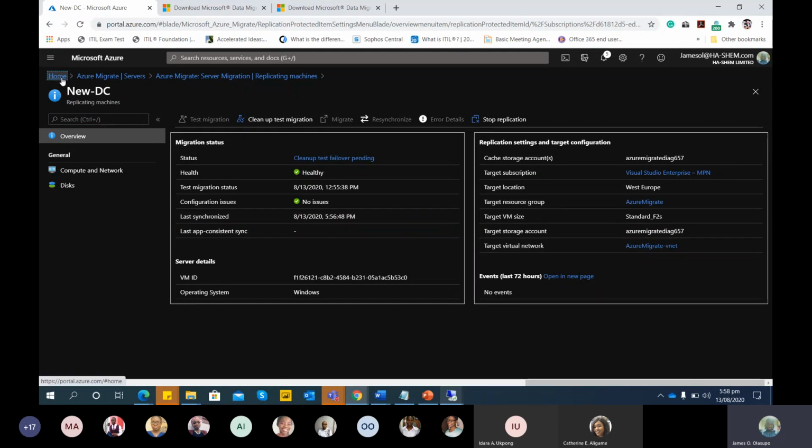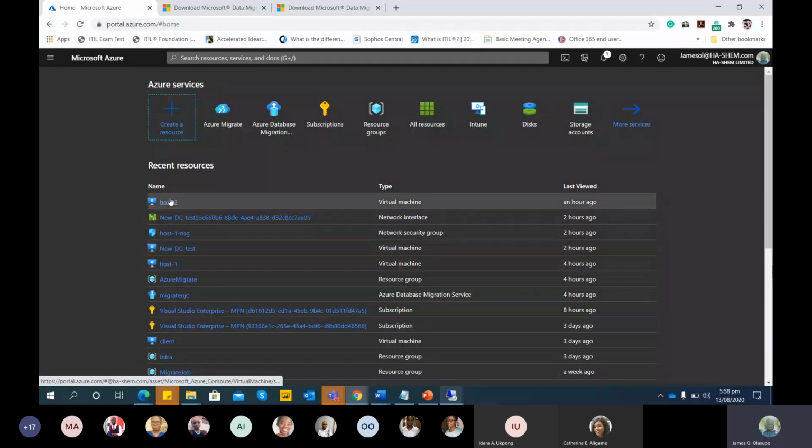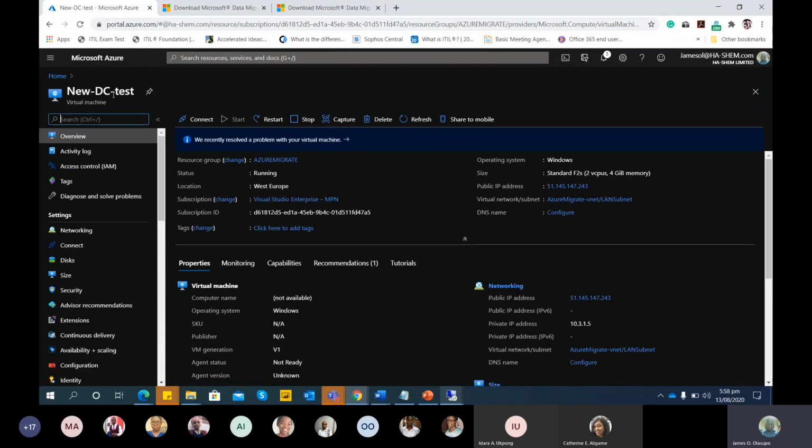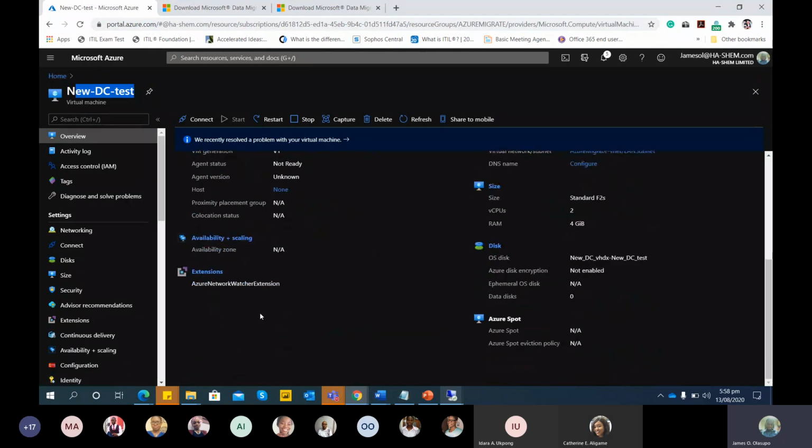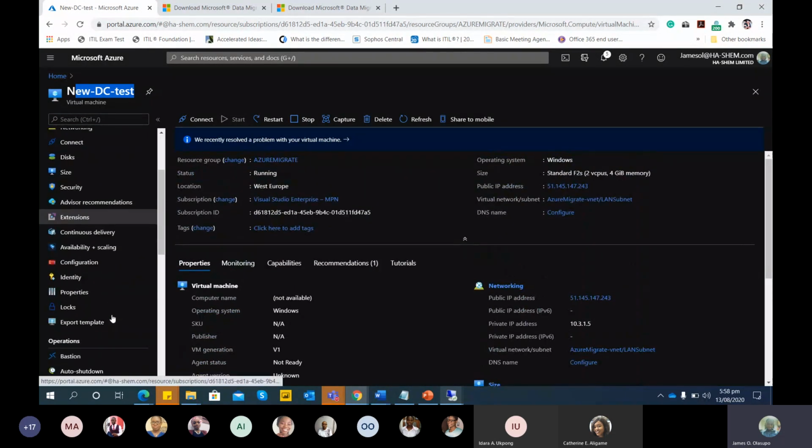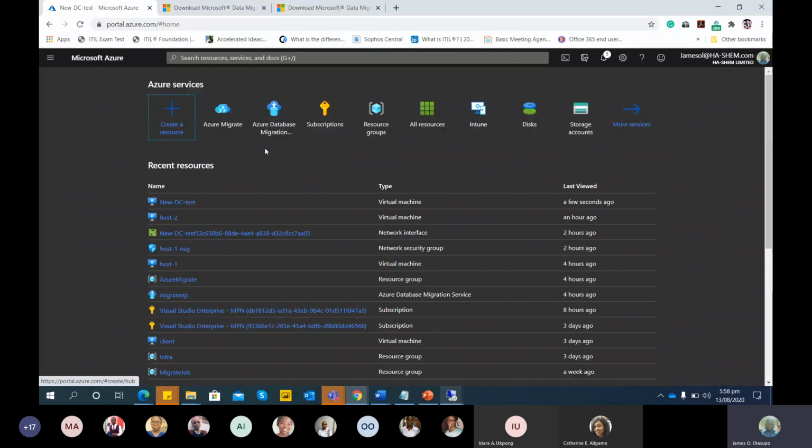So let me quickly show what that has given me. It has given me this one. Even though it's showing a new DC test, you're going to see all the migration tests that you are trying to do. That's the test migration. You're going to see it as new, with test in front of it, right? So for every one, you're going to see test in front of it, and you can get to know whether it is responding or not responding, whether it boots to Windows or it doesn't boot to Windows. You get to have it on that, right?